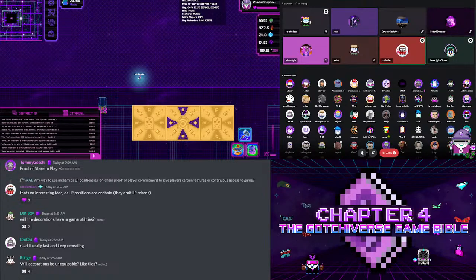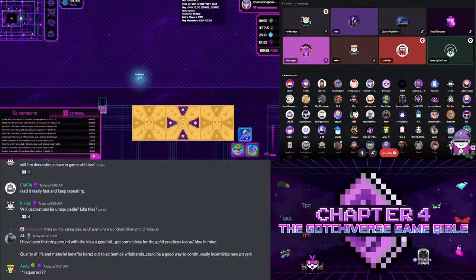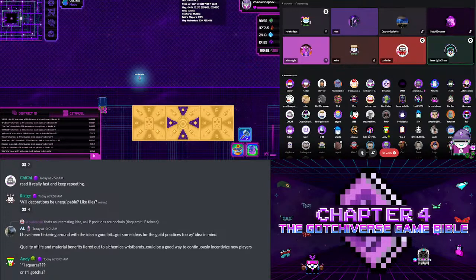I think the idea is partially that these are vanity, they're decorational. So as awesome as they may be, especially on a humble parcel, every square counts, so you probably don't want to sacrifice a large percentage of your space to enjoy one of these. So when he says 1 by 1, that's 1 Gotchi by 1 Gotchi.